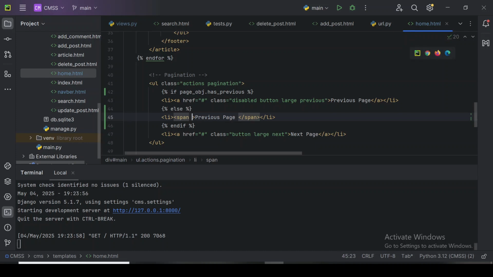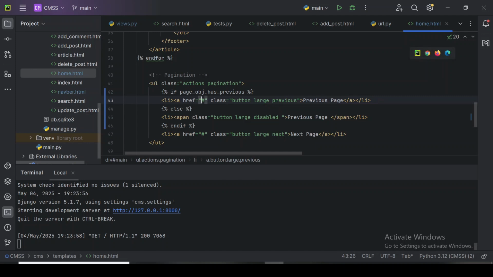So I'm going to give this a class of button large disabled. I'll get rid of this disabled here in this class. So just take note of what I did. I got rid of this disabled and I have it here.